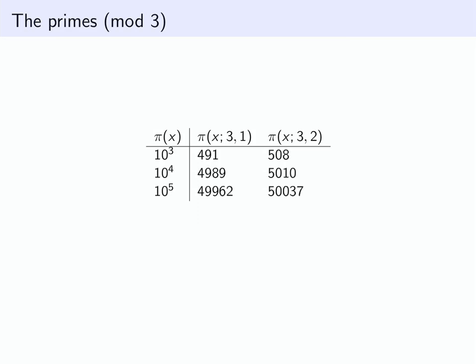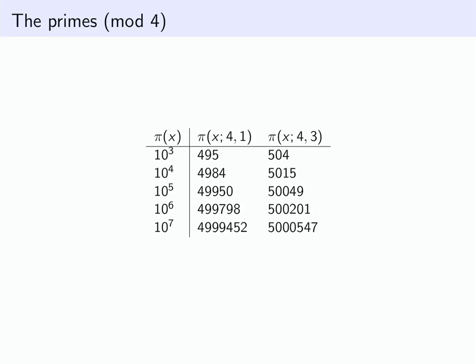And if we extend this data farther and farther out, the picture becomes clearer and clearer. We can see this consistent preference for primes that are 2 mod 3 over primes that are 1 mod 3. But it lives in this noise in the equidistribution. It lives in the noise. That's what I want you to observe here. We could look at this for some other modulus. For example, mod 4, the data looks basically the same. Things are slightly more interesting.